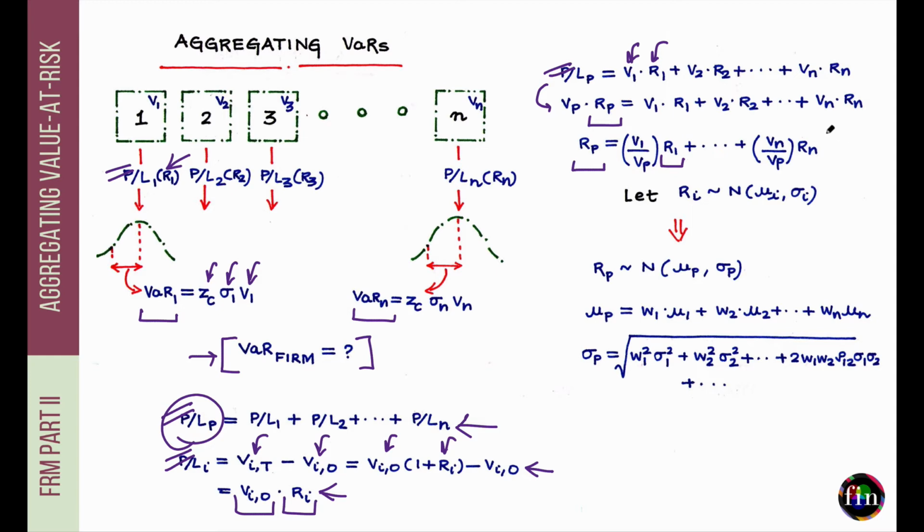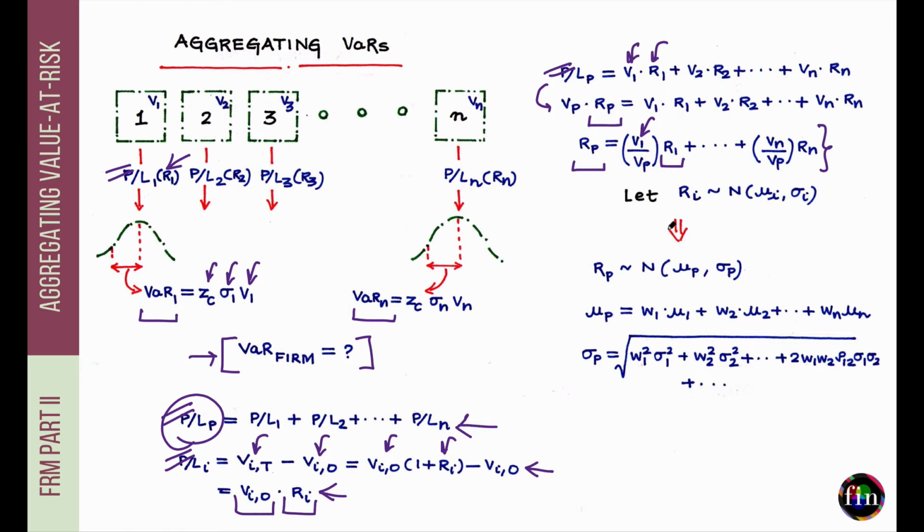Okay. Now this is something that you could have written intuitively as well. You could have written it as the aggregate return. This relation, which we borrow from portfolio theory, is simply the weighted average of individual returns, as simple as that, where the weights are simply the current valuation of this business line divided by the total firm-wide valuation, VP.